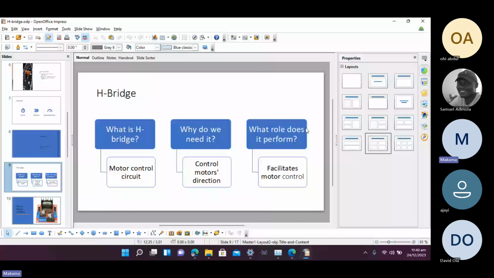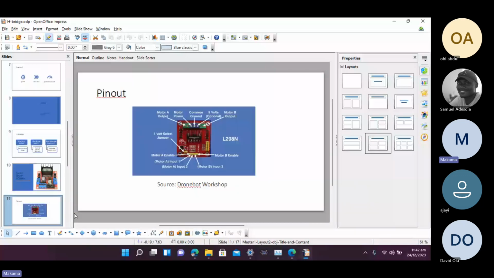And one thing with this driver, you can also use it without even programming it. You can use it manually, using physical switches on breadboards, putting in some jumper wires and doing the operations manually. You can also plug those pins into your Arduino pins and just program the Arduino to do the adjusting or switching for you. So we have what we call the pin outs.